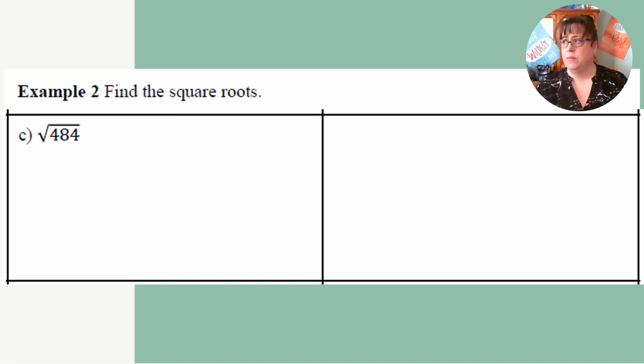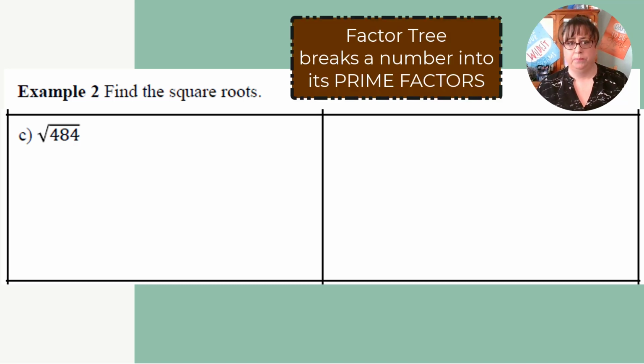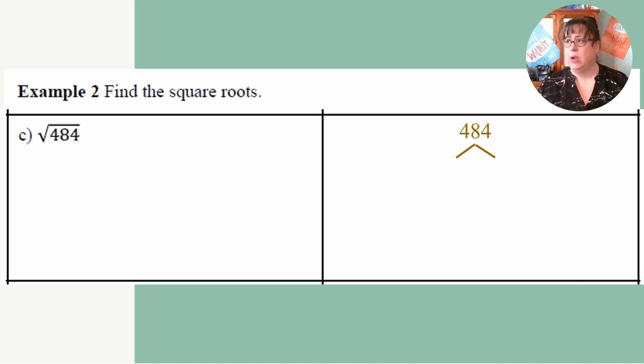So now let's look at another one. Let's find the square root of 484. Now this one I don't have memorized. So what I'm going to do is make a factor tree. And I just start with some things I know. So I start with 484. And I say, okay, what are some things that I know divide into 484? Well, I know 484 is even. It's not the most efficient way to get there, but I know that it's even. So I divide 484 by 2, and I get 242. Now again, what do I know 242 is divisible by? Maybe not the most efficient way, but I know it's divisible by 2 and I get 121.